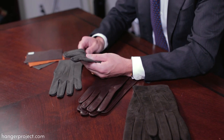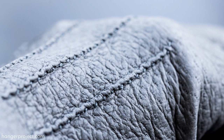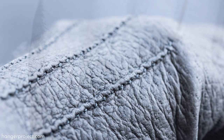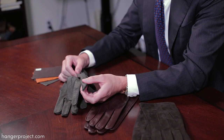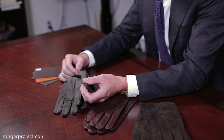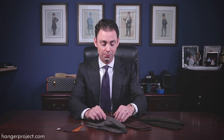The king of all materials for glove making without question is peccary. Peccary is a small South American rodent and it's incredibly difficult to find in large enough pieces. What's really unique about what we're offering in our special project is the opportunity to have peccary gloves made out of a one-piece pattern. Normally, because of the difficulty in sourcing this material, it's all but impossible to find a large enough piece of the appropriate quality to allow the pattern to be made from a single piece. Most peccary gloves are cut from a two-piece pattern.